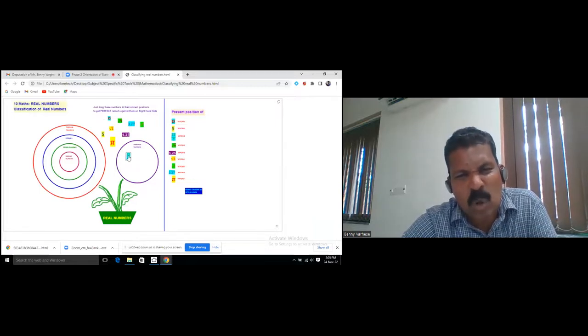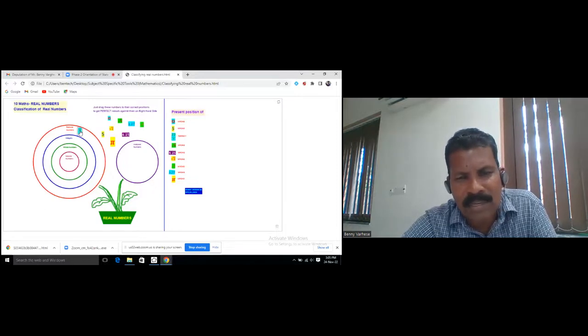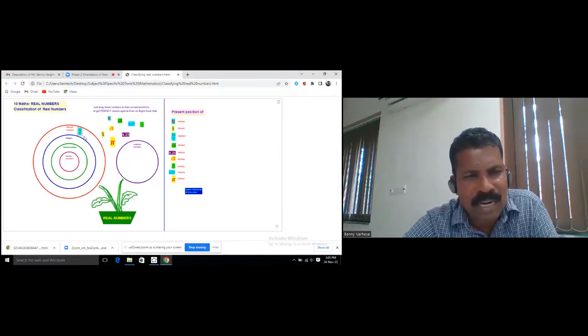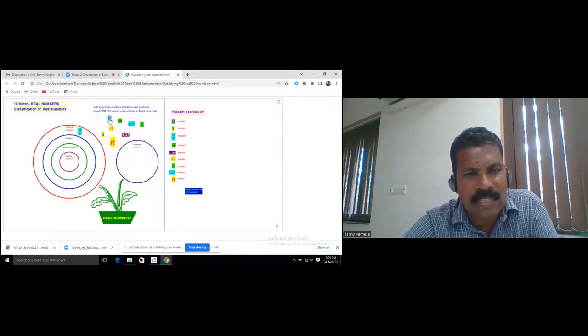Now again, it is wrong. So it is not an irrational number, that's very clear. So take it to a rational number. Then what happened? Rational number, is 22/7 perfect? Answer, you see, the answer changed to perfect. So that's over. Now you can see here it is a 0.